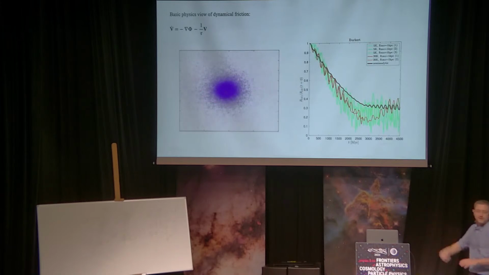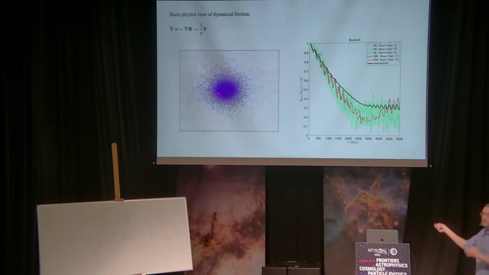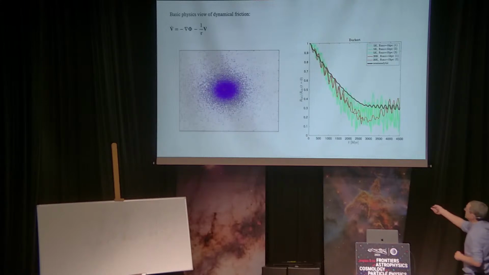Here there is no fudge factor, there is no Coulomb log, there is nothing, right? The Coulomb log is being imposed by the physics, by the actual size of the galactic halo I'm using, and by the size of the cluster. And what you see on the right, I make this plot that tracks my particle. On the y-axis, I plot the radius of the circle divided by the initial radius. This is time. All the colorful lines are results of separate realizations of the full n-body simulation.